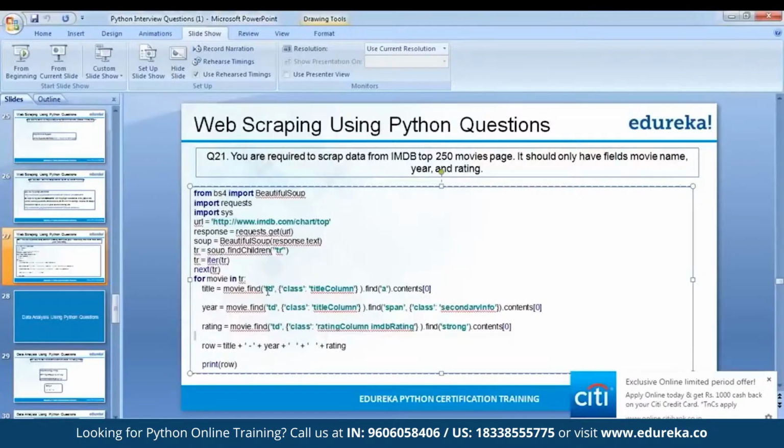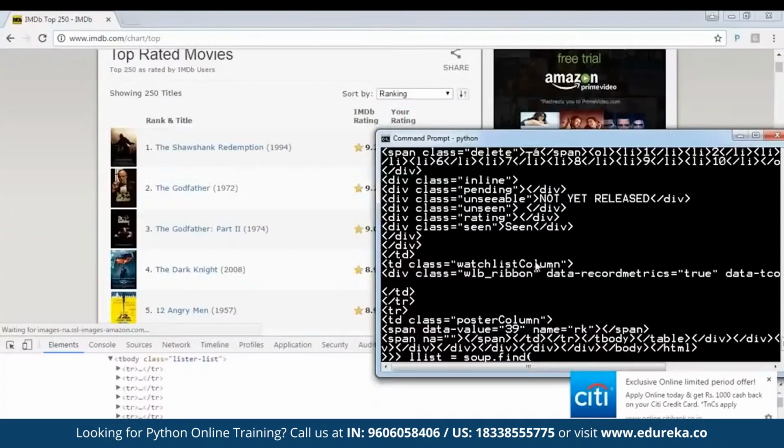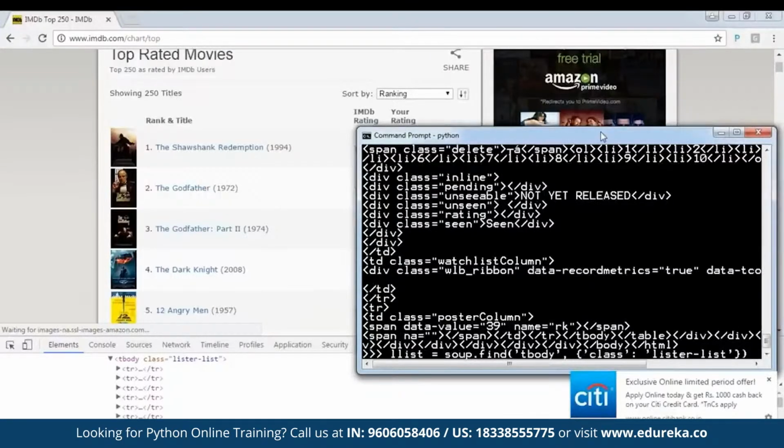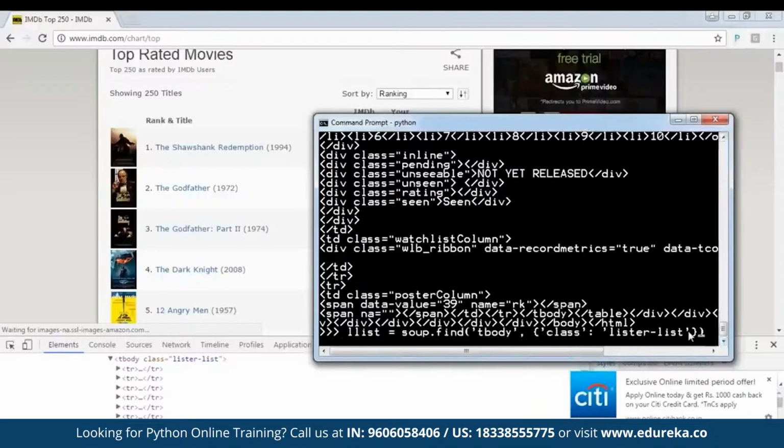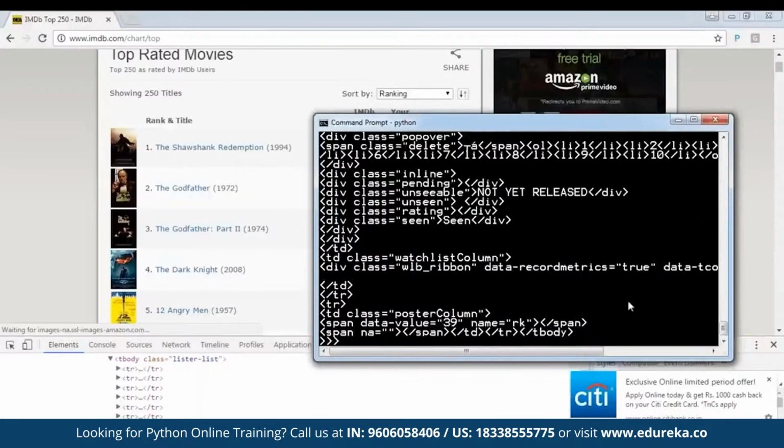So you can do something like this. We don't want td, we want tbody. Okay, class is lister-list. So this is supposed to find me one single item which contains the class lister-list. Okay, a list. You'll see it would have pulled up that information regarding the tbody.